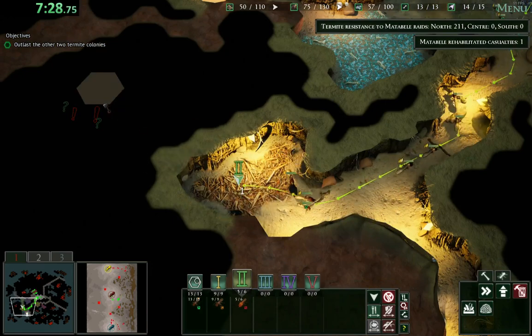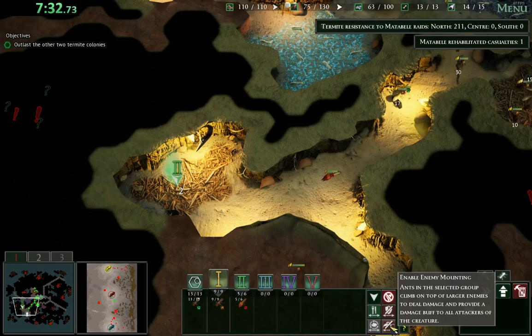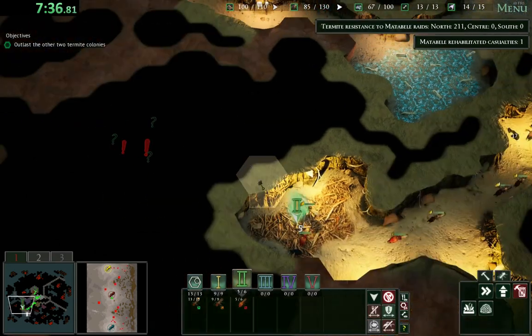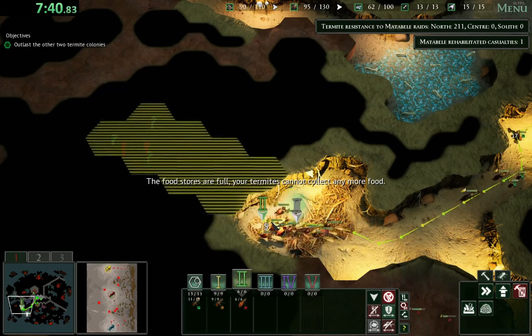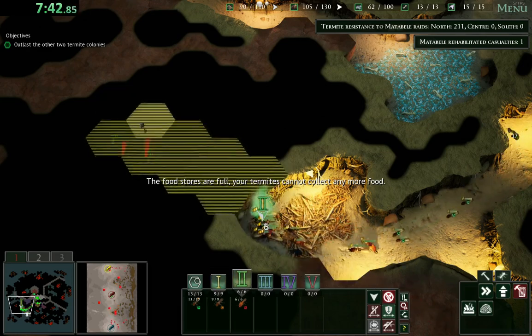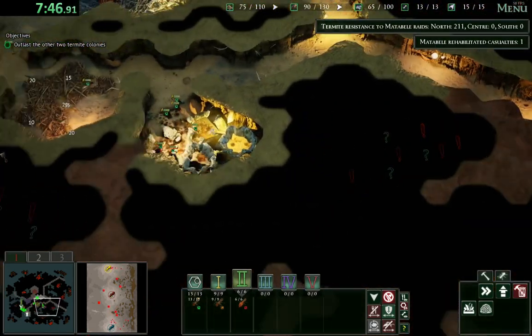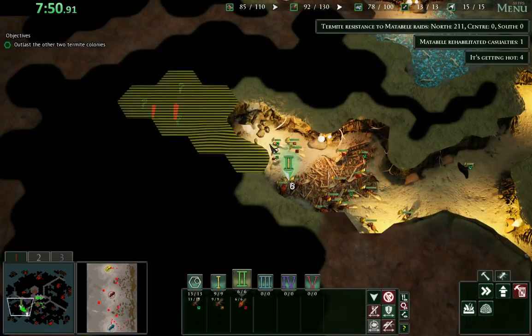So we're going to go ahead and fight this chamber. You'll notice I've turned off enemy mounting for both of them now. You'll see why later. So we actually want to turn off food gathering right now, and we want to focus entirely on just clearing out this chamber, then this one, then this one. And by that time, we should be able to go back outside again. Nights are really short in this level.